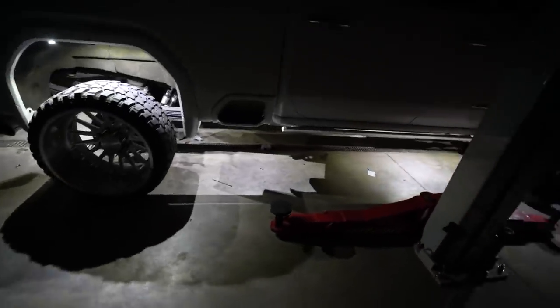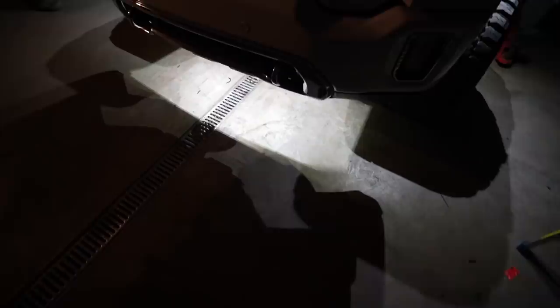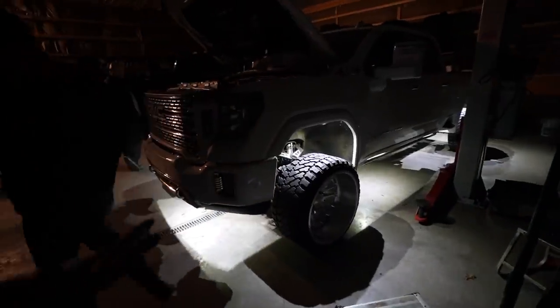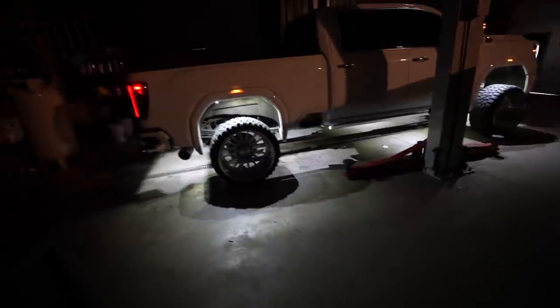These things are sick. I love how crisp the light shadow is. You picked some really good spots in the back to mount these things. Generally I like to use the light shadow on the ground as a point of reference for how well rock lights were installed — you can see this is a nice straight line. That all comes down to mounting location: if you don't mount consistently, you're going to get a very inconsistent shine on the ground. Same thing in the front — you can see that nice straight line across. I cannot believe the Denali has gone this long without rock lights. I love the amber because it gives it contrast — all white can be too much.